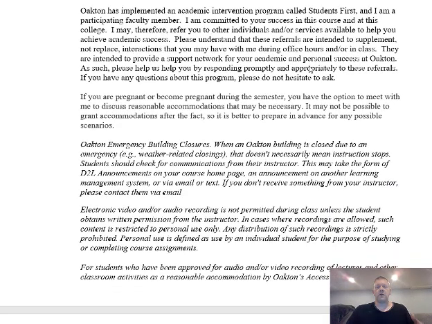We have an academic intervention program called Students First. I participate in it, so I may get an email asking how everybody's doing, and then I'll put in how they are, and somebody may contact you. That's happened in the past. We're trying to look out for you. We're not trying to make you feel bad about yourself, so please take that as is. Usually what'll happen, let's say you're getting a D or an F or something, after a month I'm going to tell them, and then somebody will contact you and ask, hey, what's going on? Here are some resources, and so on. And then it's up to you if you want to utilize them or not.